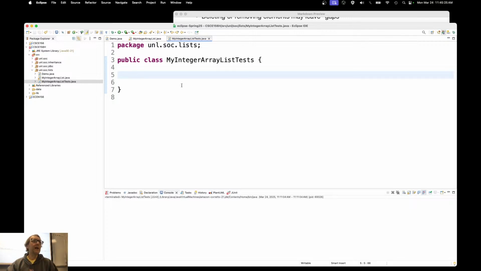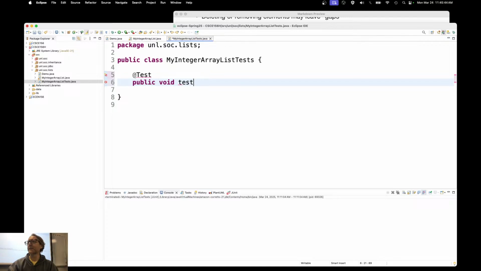Hopefully we're learning that JUnit tests are way easier to do, right? Well, there's more of an investment up front, but that investment pays off where I only have to hit this play button and it does it all for me, right? That's where it pays off. So let's go ahead and test. Public void test01, right? I'll come back with a much better name later on, okay?